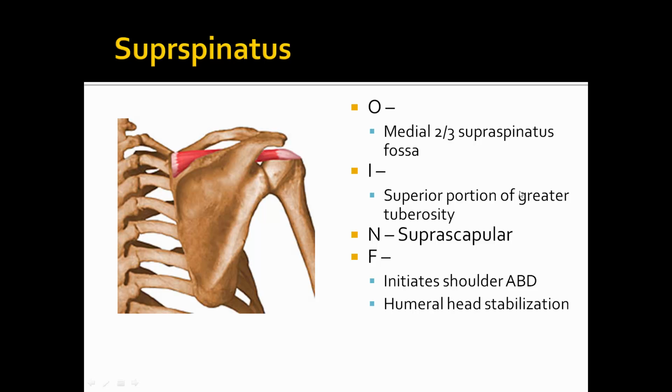So you have your supraspinatus. You can see here it's very similar to that 3D image we got to see. The primary job for this muscle is to initiate shoulder abduction. So from here to about here is where this muscle is firing. You have to come all the way out here, and then once you get past here, your deltoids take over and get you the rest of the way up.